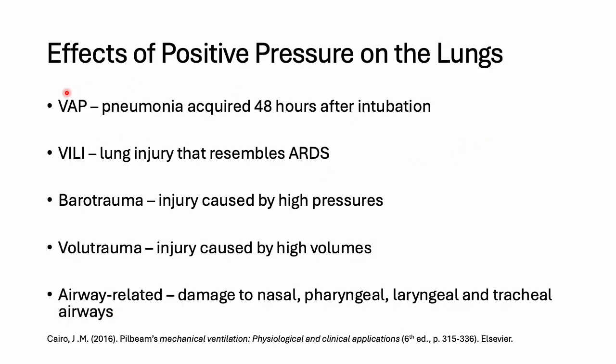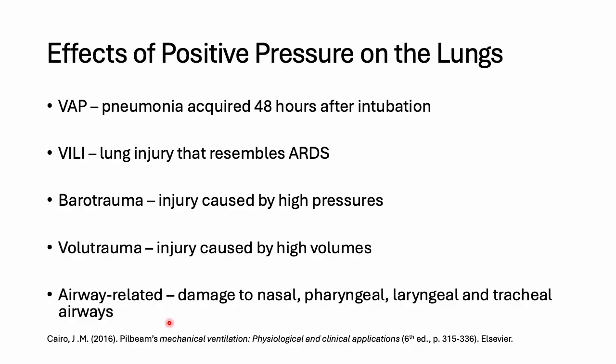We've already talked about VAP, ventilator-acquired pneumonia, and this refers to pneumonia acquired 48 hours after intubation or the initiation of mechanical ventilation. VILI, the lung injury that resembles ARDS. We'll talk about ARDS in lecture 5. Barotrauma, the meaning volume trauma, because of volume, and then we also talked about airway-related issues.